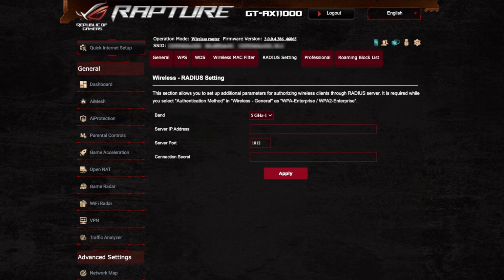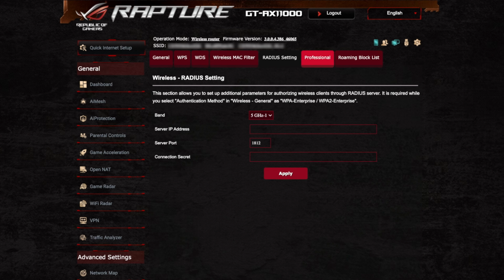So instead of having a Wi-Fi password, you'll enter a username and password. It's more of an enterprise business kind of feature, but it's good for more security as well. But again, due to compatibility, quite a lot of devices, even some of my newer devices, are not compatible with enterprise. So just be careful if you're thinking, oh, this is a much more convenient, much more secure way of connecting Wi-Fi devices. A lot of them won't support this, so they won't be able to connect. But it's there anyway. If you are in a business environment and do want to have it, then the feature is there for you.